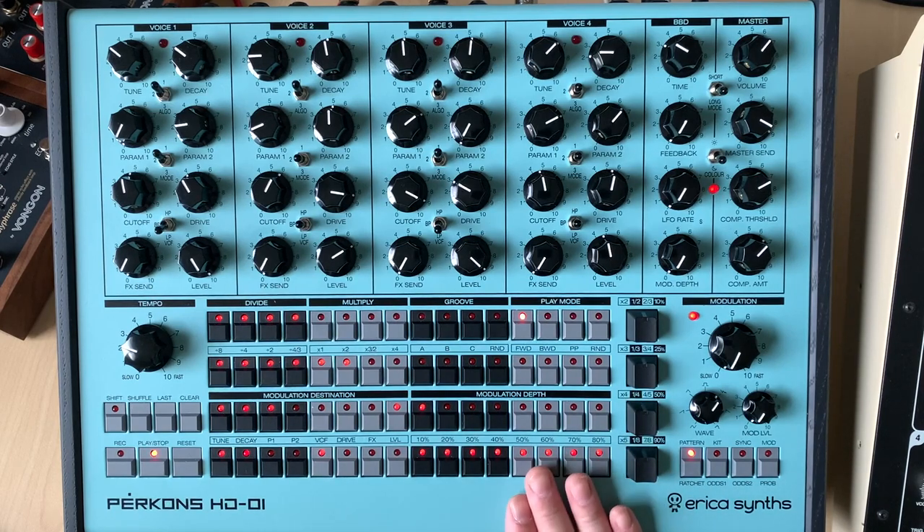It's working in my head now. The kits and the patterns can work together or they can work totally differently. You could have one kit following a bunch of different patterns if you want, and you can change how they link in the back — maybe you don't want them to link at all. It gets pretty deep with that. That was definitely something I struggled with a little bit, but once I got it downloaded into my brain it was actually pretty easy to remember.